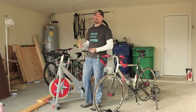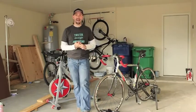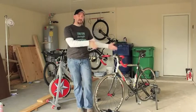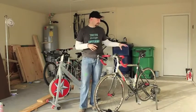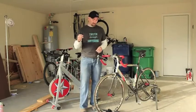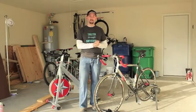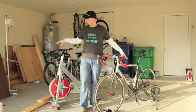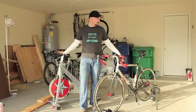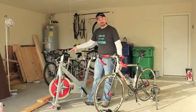My personal preference for comfort while you're on there, and just less hassle, definitely comes down to using your own bike. Hopefully this helps you make a more informed decision if you are looking at buying a new bike trainer or a stationary indoor bike. This is just much easier as far as ease of use and less costly as far as the products you have to buy. The cost of the bike trainer versus a stationary bike is actually pretty much the same — I spent about the same on this bike trainer as I did on this stationary bike.